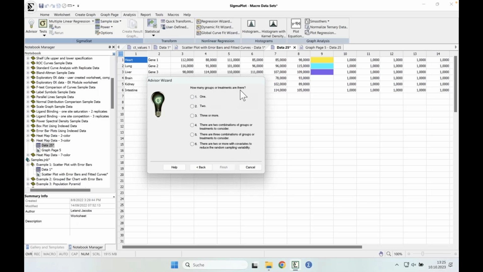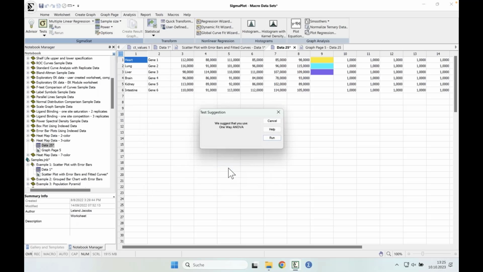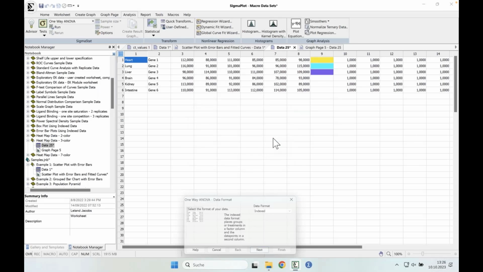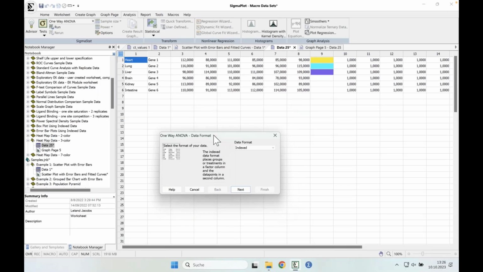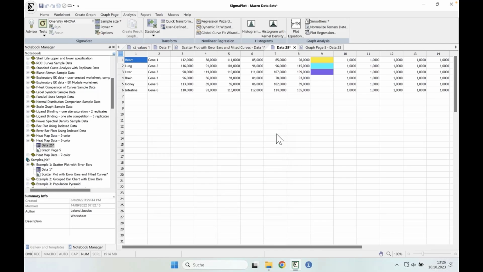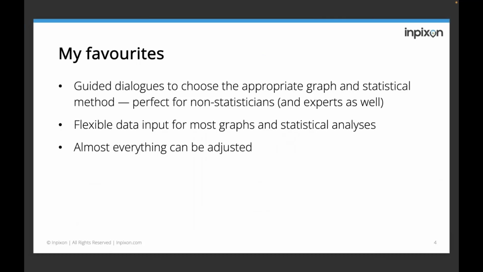If it was numeric values, you can choose on next, answer this question. Okay, how many treatments per subject? More than one? Maybe not. Then, okay, how many groups do you want to compare? Okay, I want to compare 3 or more groups. And then you get your suggestion. And here the program suggests to run a one-way ANOVA, a one-way analysis of variance, which would be the correct test in this scenario. And if you have the data to run this test, you can click just on run and select the specifics here.